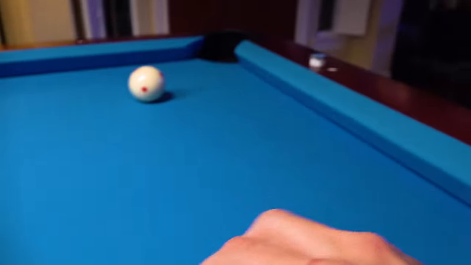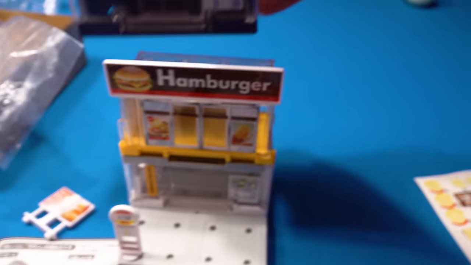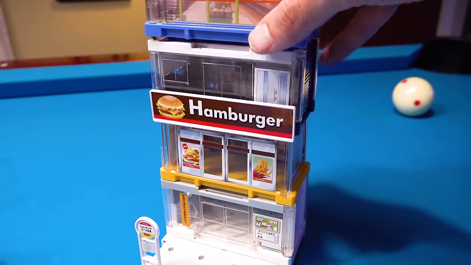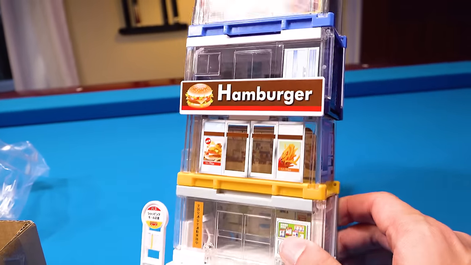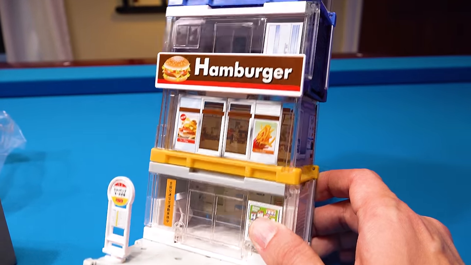Also, why is the 9 ball on the table? Killer. Boo-boo, do you think this is a doctor's office? I think so. That's gonna go right above the hamburger shop, just like so. Ooh, this is getting nice and tall, guys. And we're looking for the Fresh Mart. The Fresh Mart's gonna go right on top. This is gonna be like some super urban, really cool center. Whoa. I don't know how this reads on camera, but you can actually see within the plastic all the different backgrounds, and it looks really beautiful.